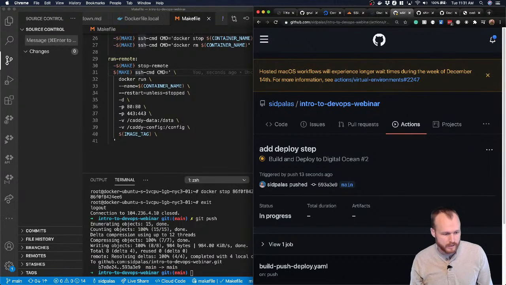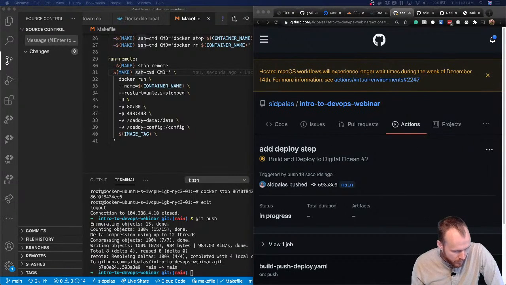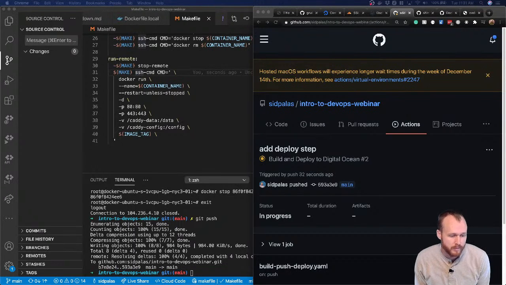So while that's running, I'm going to hop over here to the chat. Thanks for linking the repo and the site within the chat. Can we use something other than GitHub Actions? You can use all sorts of different CI/CD tools. Many of them have integrations with GitHub.